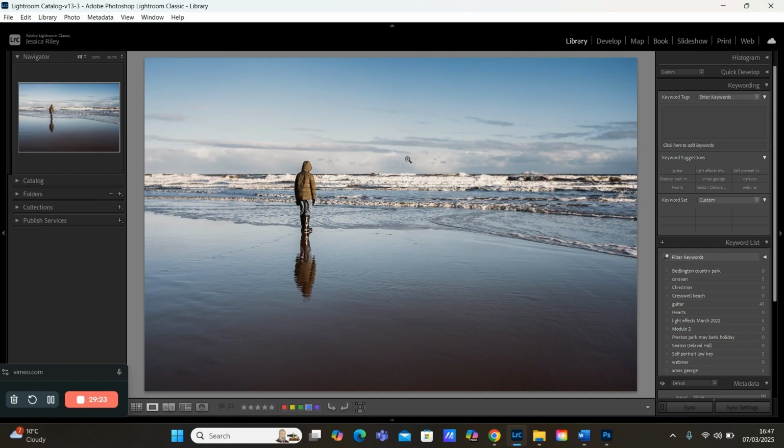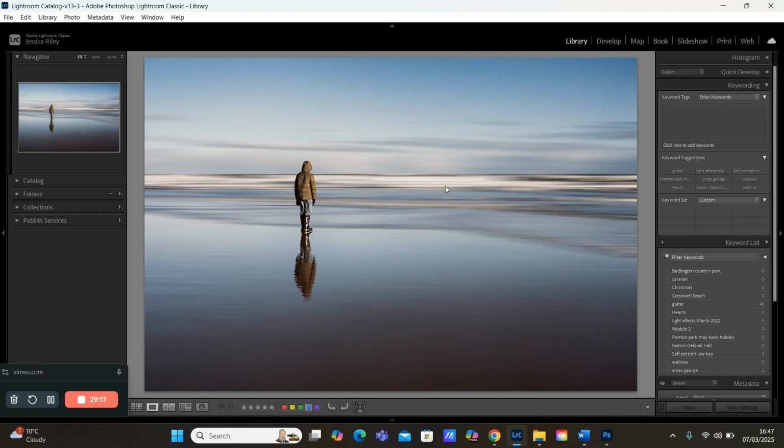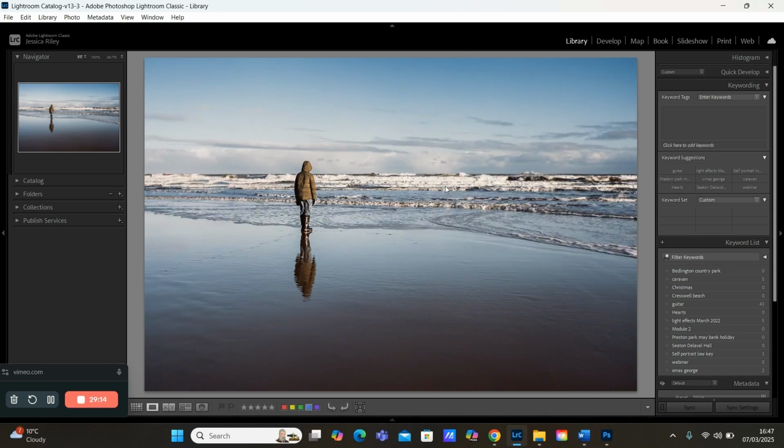The reason why I wanted to add path blur to this image was to give it a minimalist feel to suit one of the themes that we were doing for the 52 clicks project. I thought this might make a good photo for the path blur effect because there was some interest in the sky here with some of the clouds providing a bit of contrast in colour and light, and likewise in the waves at the bottom of the frame here. Adding the path blur would smooth all of the textures here in the water, smooth all the clouds in the sky and all the ripples down here, and just draw attention to my son. And I wanted also to include his reflection in the image.